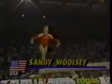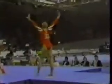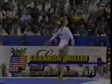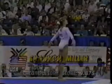A very bright hope for the United States, though, in that competition in Stuttgart was this lady, Sandy Woolsey. She's an alternate on this team, but that'll give you an idea of the depth that the United States has right now. She was 8th in the all-around at the World Championships in Stuttgart. One of the highest finishes ever for an American. And now the United States trying to win a medal for the first time ever at World Championships.